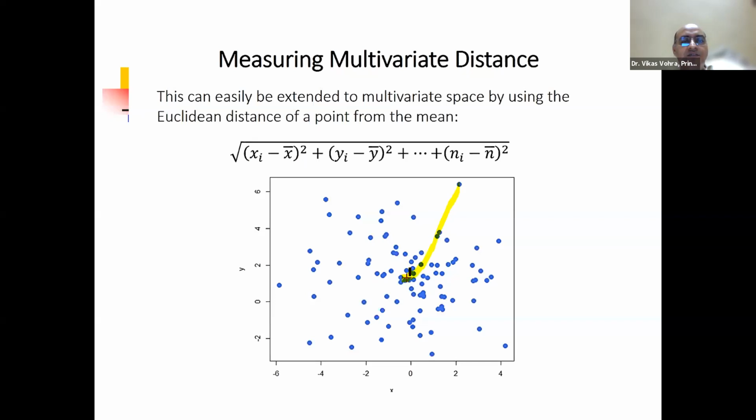You take the difference of this point xi with the x bar population mean and square it, so that you get rid of the negative values, because something will be above 0 and something will be below 0. These all are negative values below. So you square it, then add up all the values, the summation of all the data points in the series, and then you take the square root of it. So it is the simplest and most commonly used measure.